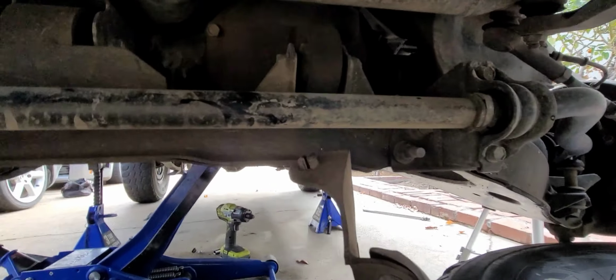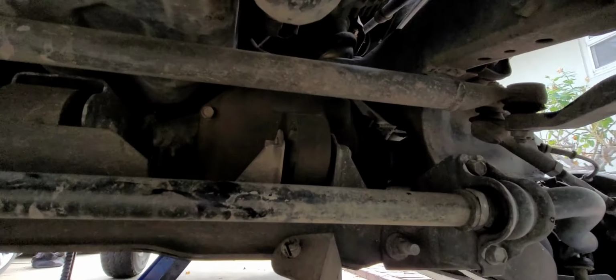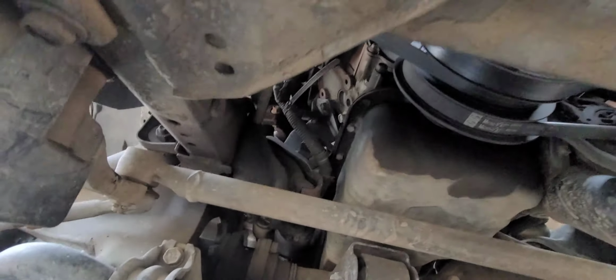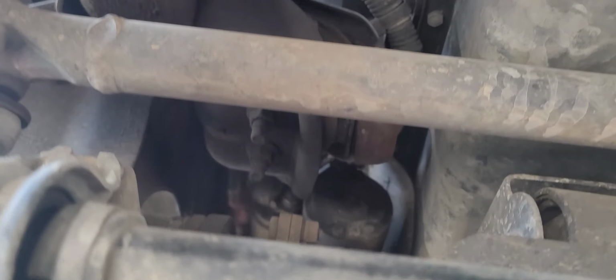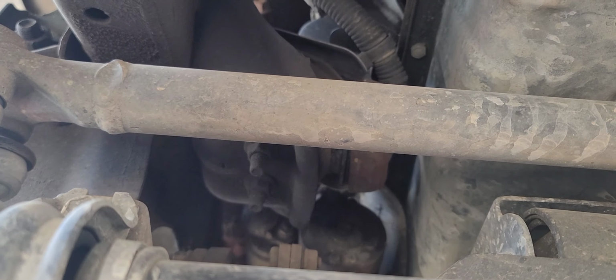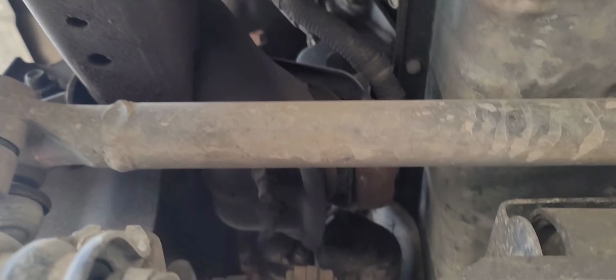Okay, this is where we four-wheel drive guys in the Xterra world are pretty badly off. The passenger side is right there. Once you have the skid plate off, it's pretty easy to get to. It's the bolt up there on top, and you've got the two bolts right there. This will probably be an hour to swap out, max. Get a socket in there, jam it up in there, and get it out.